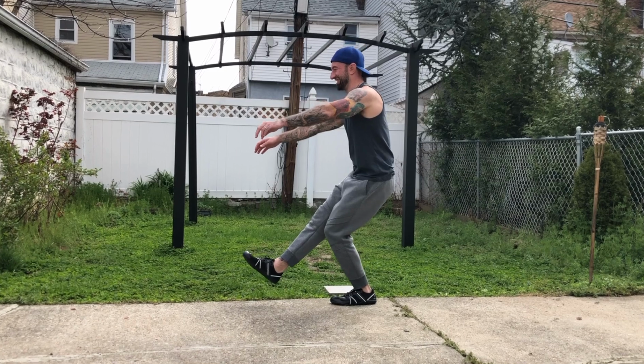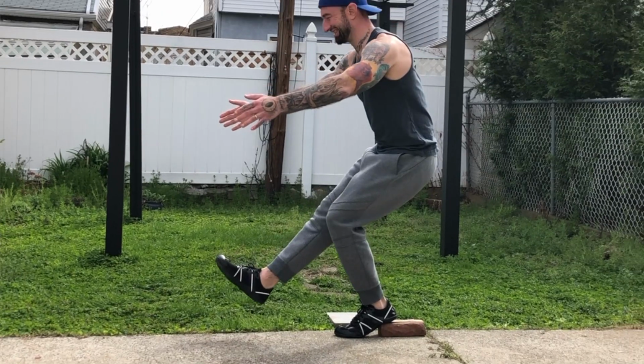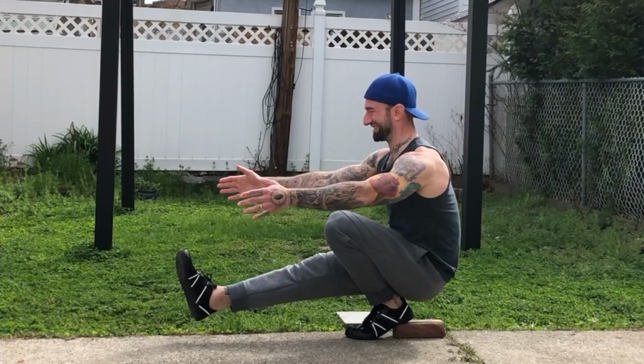Ankle flexibility is usually the culprit here. So if you're having a hard time getting close to the bottom of the pistol without your heel coming off the floor, make sure you're stretching your calves. Other times, the issue is simply a lack of strength in the legs, glutes, and abs. Either way, you can try elevating your heel on a surface that's higher than your toes. As you progress, you can gradually work your heel closer to the floor.